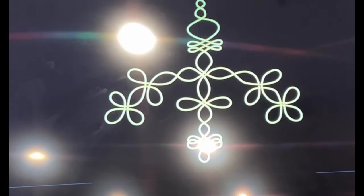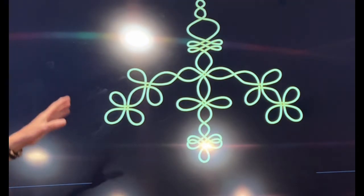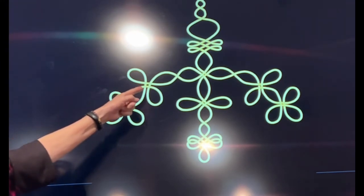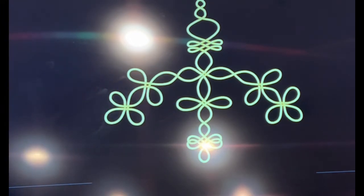Anyway, luckily I put this slide in, so I have it completely going through. This is the cord on that one wall. And you can just see the perfect symmetry. I mean, here it goes over, there it goes under. He just doesn't miss a beat. I'm sad that the video doesn't work, but anyway.